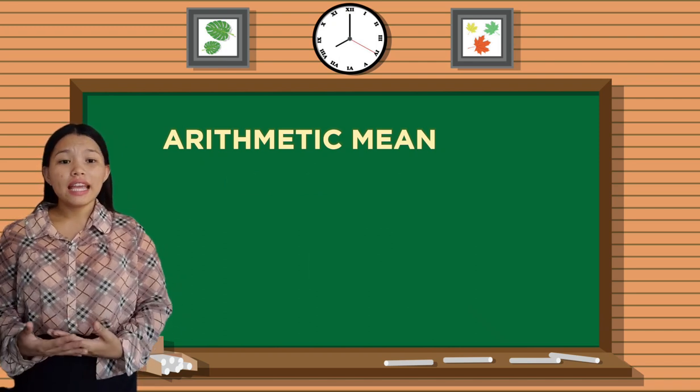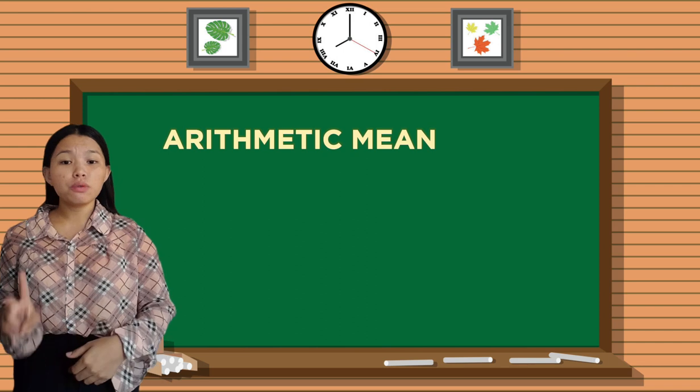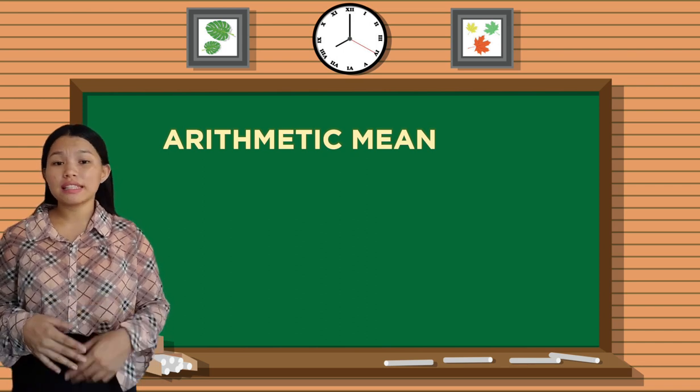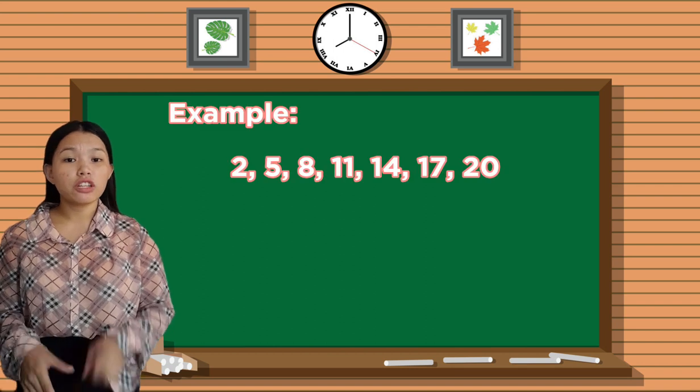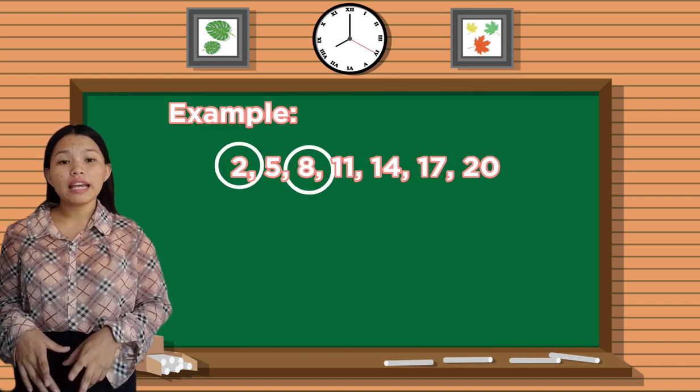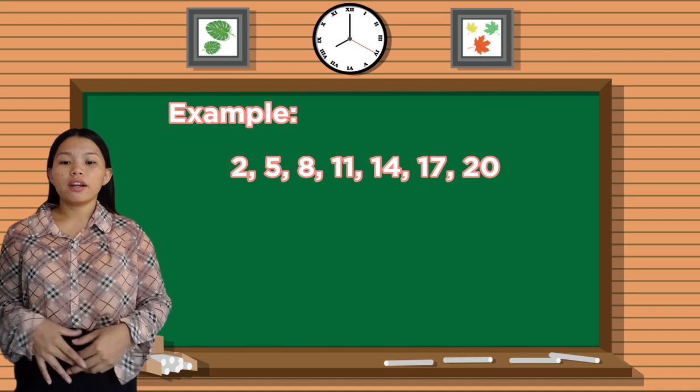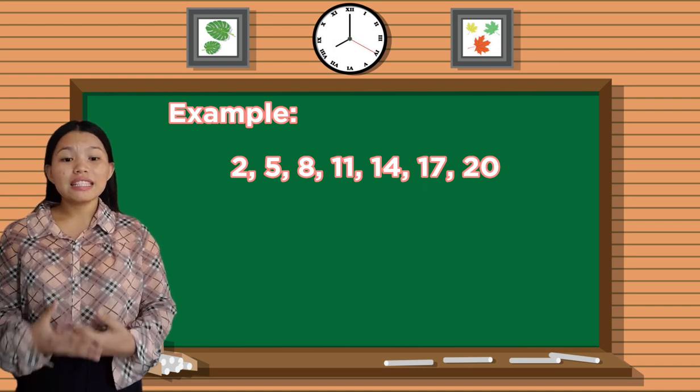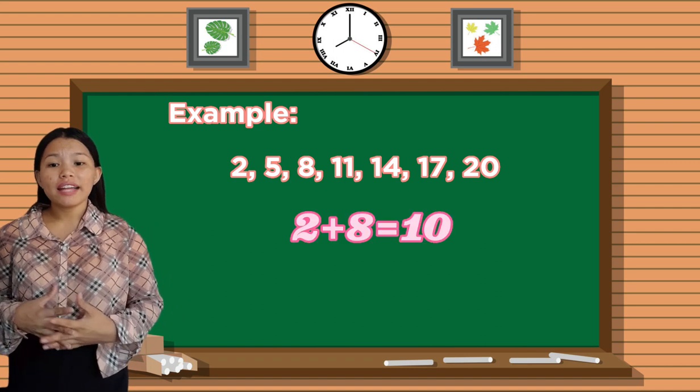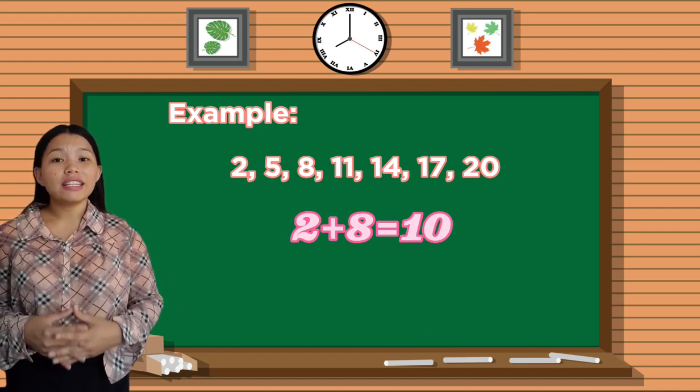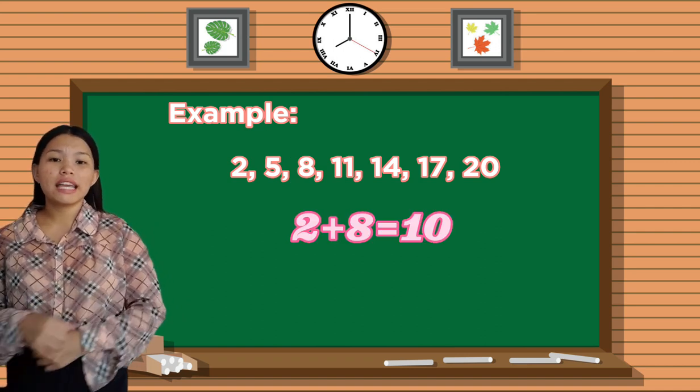So when taking an arithmetic mean of two numbers within an arithmetic sequence, let's say for example, the mean of 2 and 8, we would get that middle number in that sequence. In this case, we would get 5. So if you add up 2 and 8 and divide by 2, 2 plus 8 is 10, 10 divided by 2 is 5.